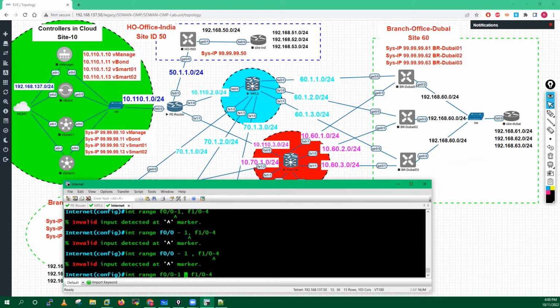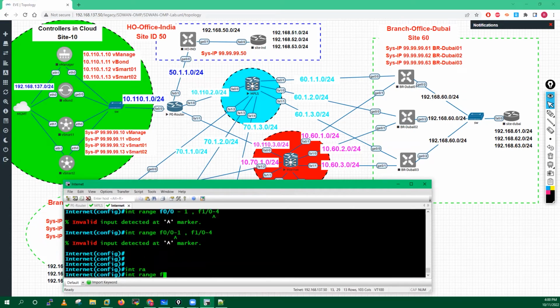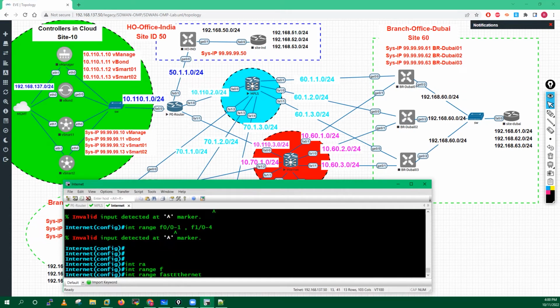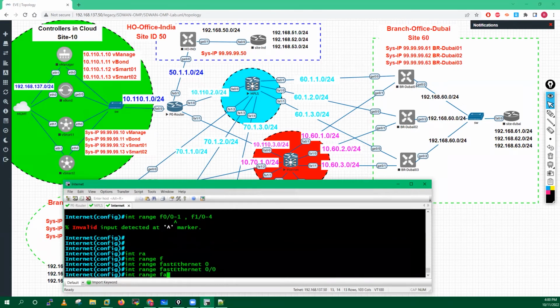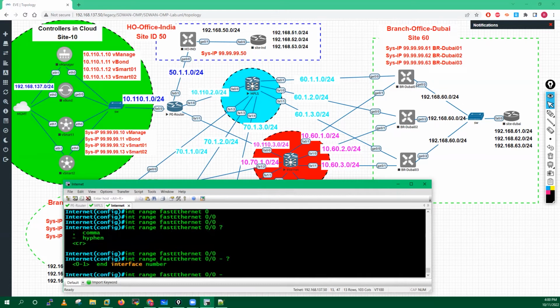Interface range fast Ethernet 0/0 - 1, comma.